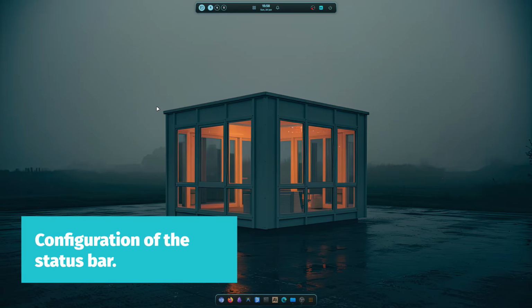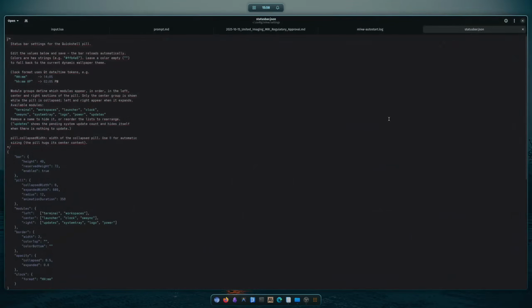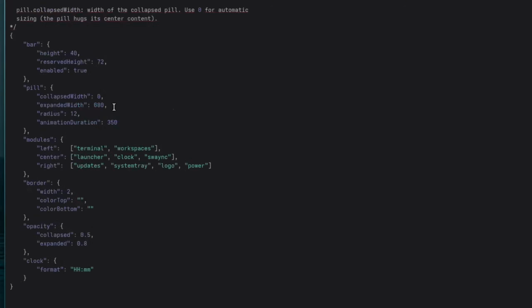What you can also do is, let's open the sidebar, and you can open a first selection of settings. For example, we can expand the width a bit to 780. We can increase the radius to 20, and let's move the terminal to the center modules.